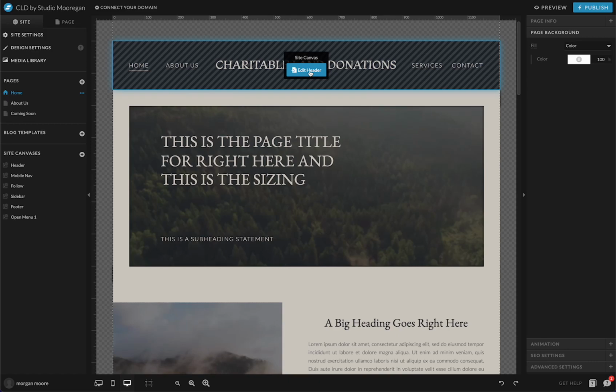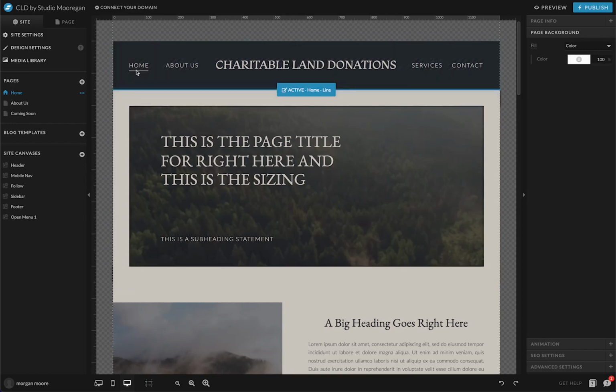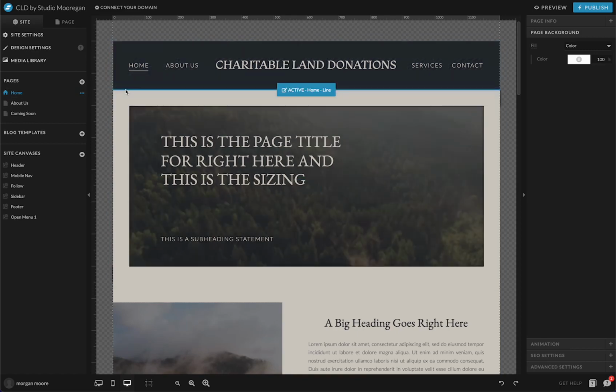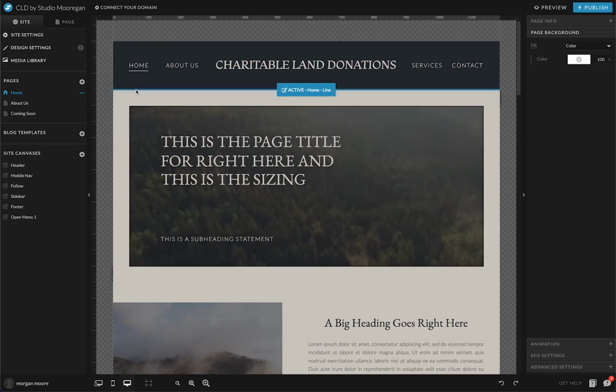The problem with using page indicators is that in order to add a line to every page, you would have to edit the site canvas and make it a page canvas. But a workaround for that is actually to add a canvas underneath, and that has the line. The stacking order is just adjusted so that it sits on top. I'll show you what this looks like.